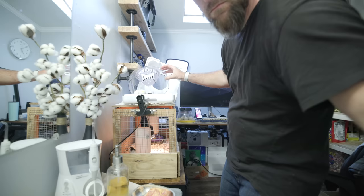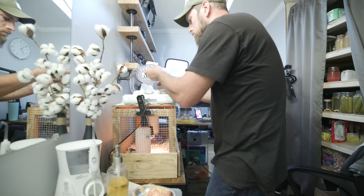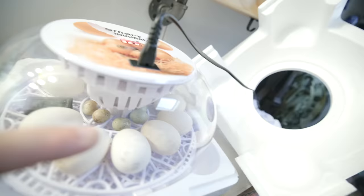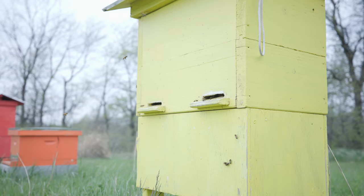So let's get these eggs in here and give this incubator one more shot. The temp has been staying steady at 100 now, and that was the issue I was having, that I was getting a lot of fluctuation just with the air cover without the styrofoam on here. So hopefully this will work out a lot better. All right, here we go. Day one, six dark Brahmas, two Easter Eggers, three Indio Gigante, so I can keep my thermostat in here just so I can check the temp. And then I've got a bunch of button quail eggs around the middle. So let's close this up and check them out in about 10 to 15 days to see if we're getting some development this time around.